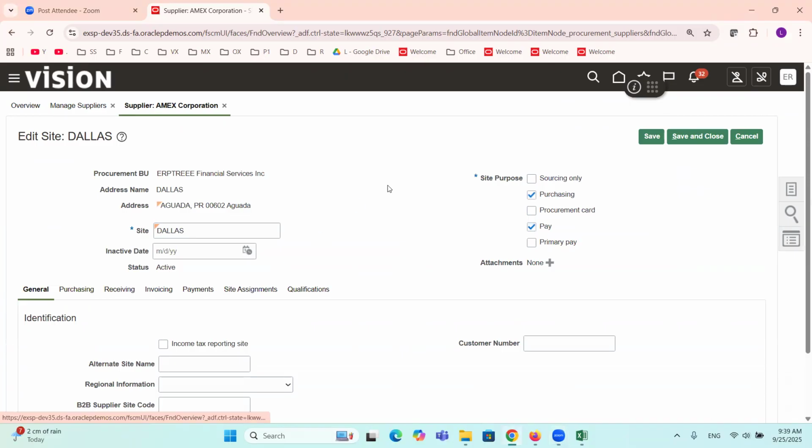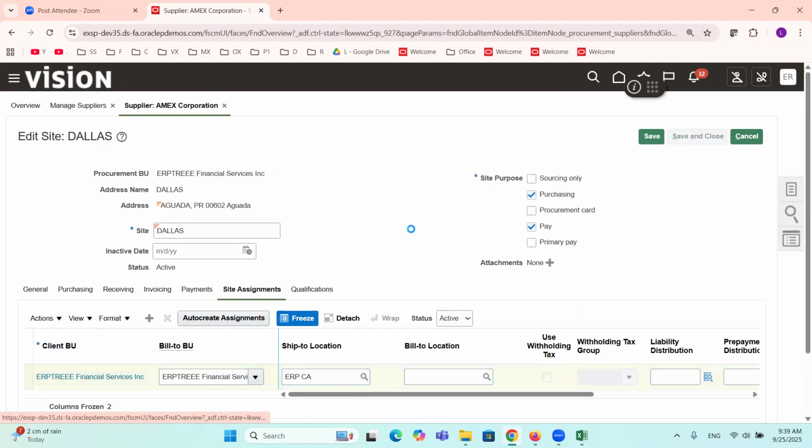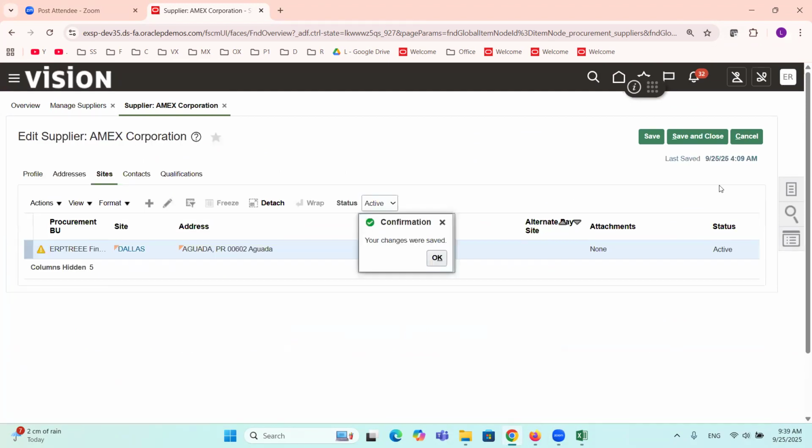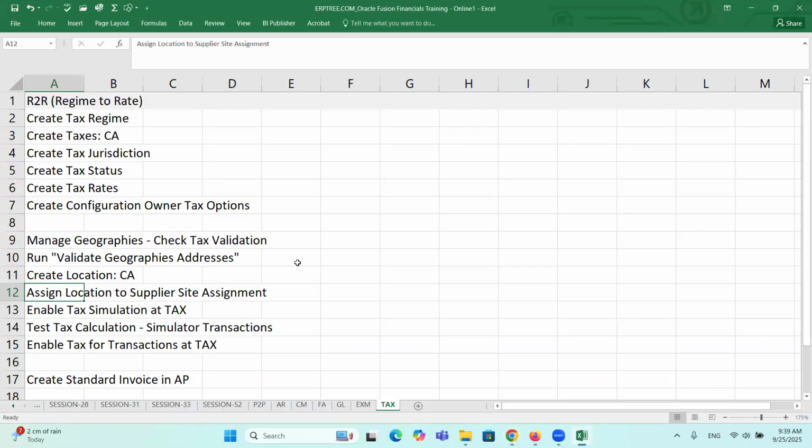Go to site assignments. Here, specify ship to location: ERP California. So save and close. Click on save and close. So we completed the location creation and the location assignment at supplier site level.